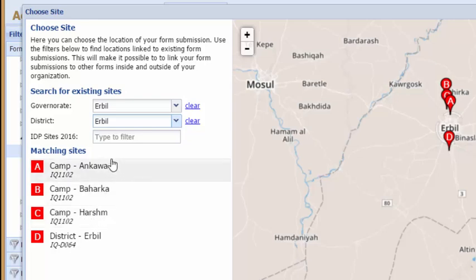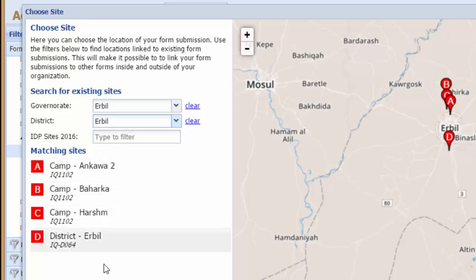This is very important because if in district level you report the number of beneficiaries in camp and out of camp, and report at camp level your number of beneficiaries, when you extract your report at district level, you will be double counting the number of beneficiaries you have reached in camps.